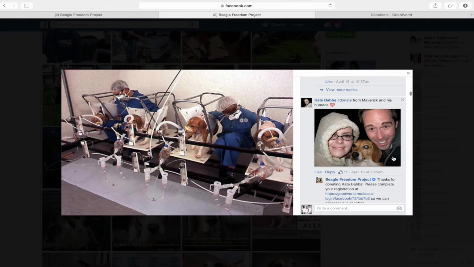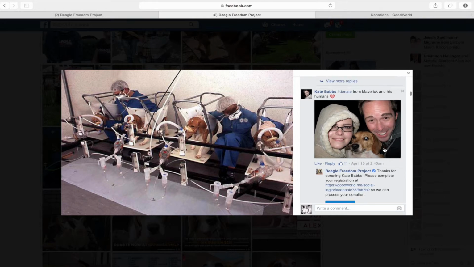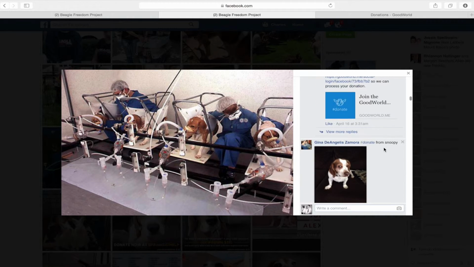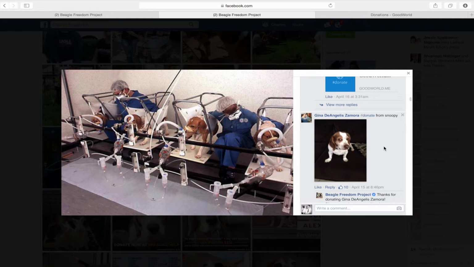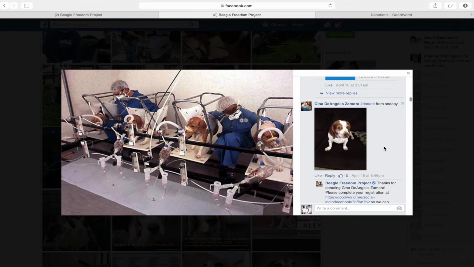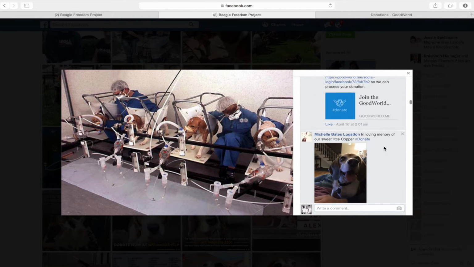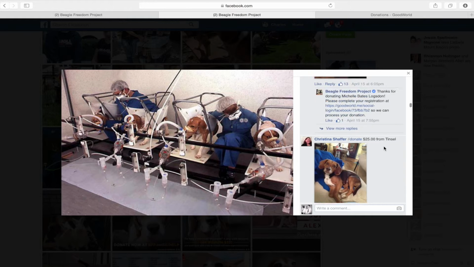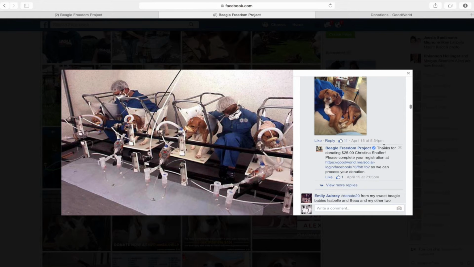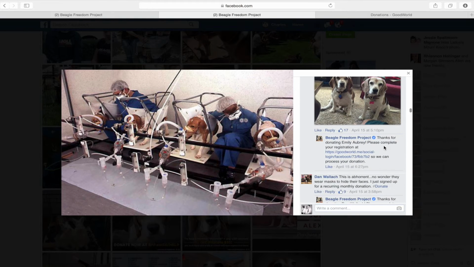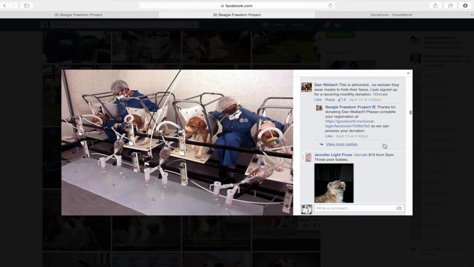This family here takes a picture of themselves with a beagle and they donate from the dog and his humans. And as you start going down, what you'll see is copycat behavior. The Beagle Freedom Project didn't ask for these selfies necessarily, but they started coming in, and we believe here, and we've seen this time and again, a couple interesting social behaviors that happen. People love to upload their own content, sending donations from themselves to other people, honoring the people in their lives, or in this case, the dogs in their lives.